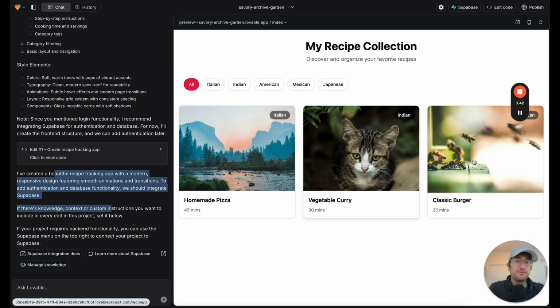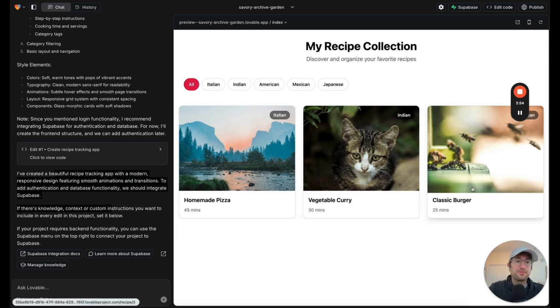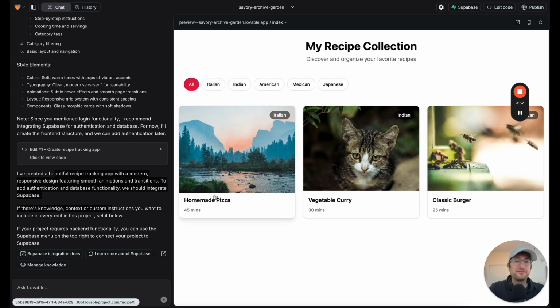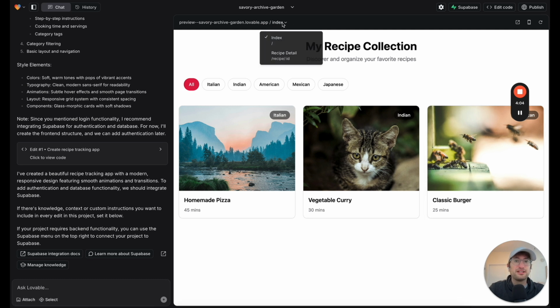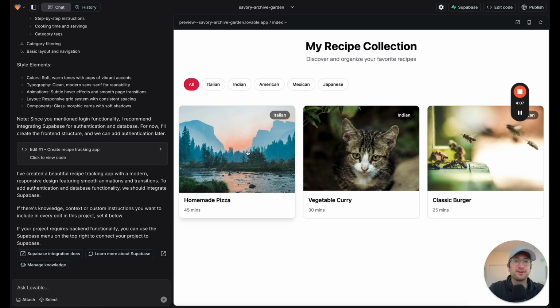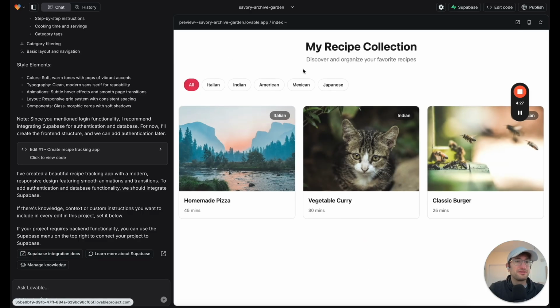basic recipe tracking page. Something that I like about Lovable is that it adds by default placeholder elements. So instead of just having everything blank, they've added images. Obviously, they're not images of food, but then they also added text, which I like. And then up here on the top of Lovable, you can see the different pages that are created, and you can click into recipe detail or index. So if we click on one of these, now you can see we're on the recipe detail page, recipe/ID. And it's also designed this page with the image, the category, and all of the important things for a recipe, such as instructions, ingredients, etc. So let's go back to recipes here.